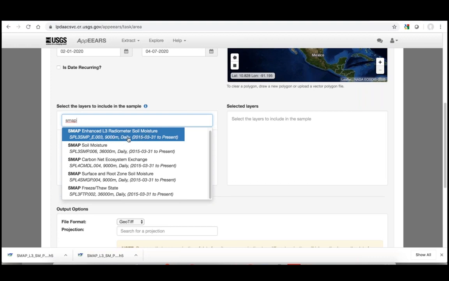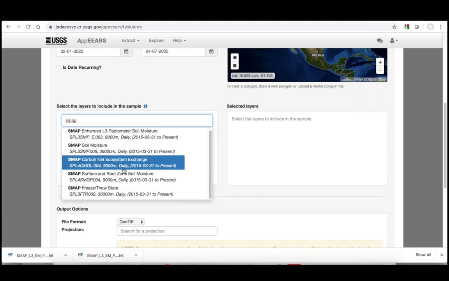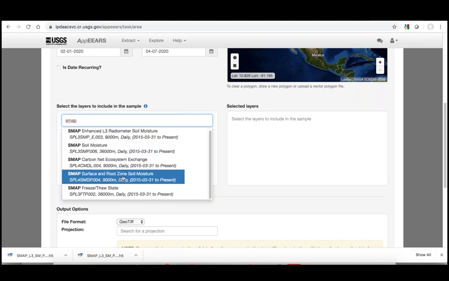So that's the 9-kilometer global daily product. There's also the surface and root zone soil moisture that we had talked about. Probably not so much the surface because this is a modeled parameter, but the root zone soil moisture. So these are both level 4 products. Then you can click here to select that product.